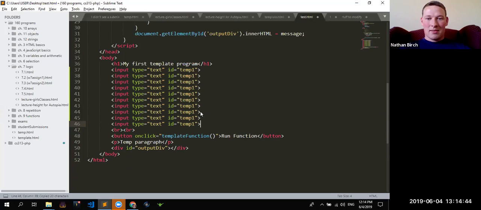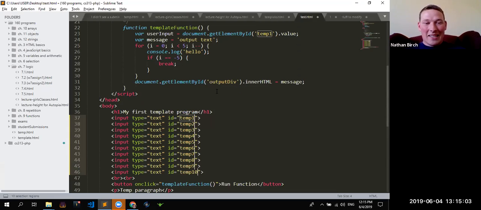And I can copy it, come over here, and in here I can highlight this, hit Control-D to highlight them all, and then move my arrows around to move my cursor. I can just backspace there and paste, and they'll all have their own unique ID. There'd be times where I'd have to put a unique ID on every element in an HTML document that's thousands of lines of code. I would basically do that with a bunch of them. Anyways, that's just a little thing that I like to do sometimes.